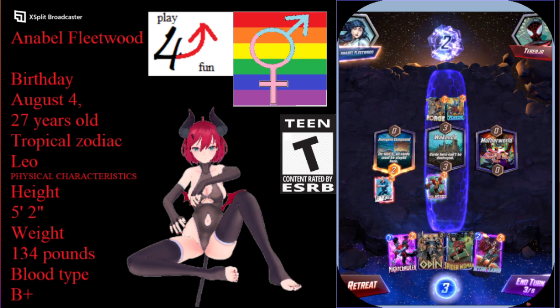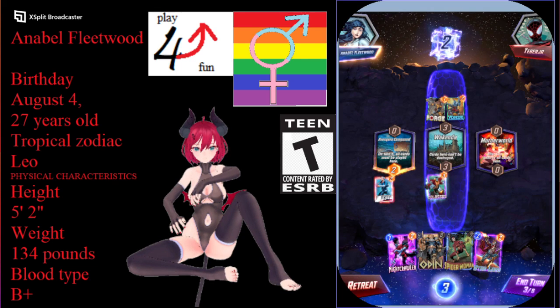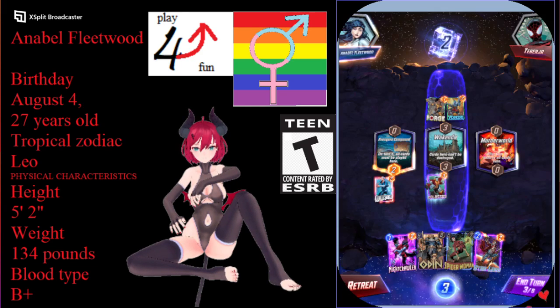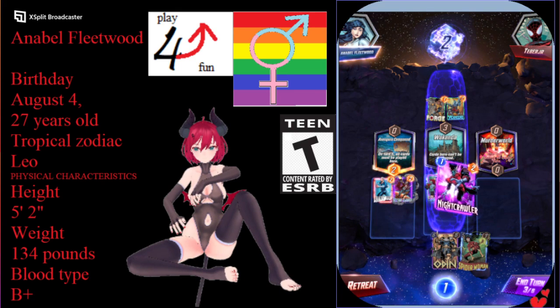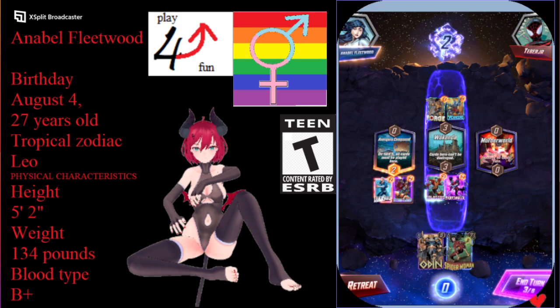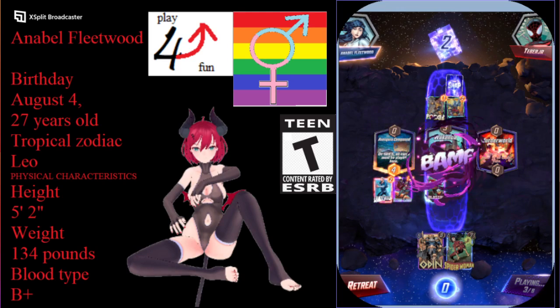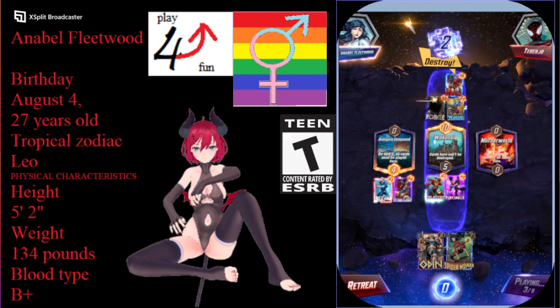We're going to see Murder World, and what Murder World does is that on turn 3, this will destroy all cards here. So, for right now, we're on turn 3. What we're going to do is put a Star-Lord here, and we're going to put a Nightcrawler here. Nightcrawler has an on-reveal effect. He didn't play any minions, so nothing got revealed.